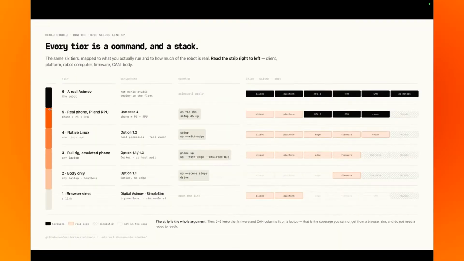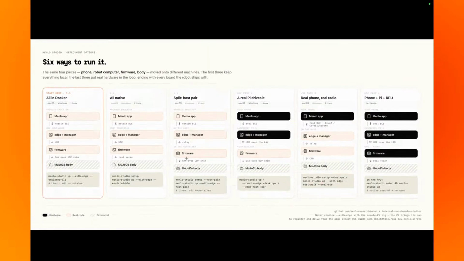So here's another image which I have prepared so that you guys can have a look and understand what part is being run and what part is not being run. And the Menlo Studio side that we have been doing will not be released to the public yet. It will be used as an internal tool, but with the stack that's being run, we can easily spin up each of the stacks that is being run here with just a few very simple commands.